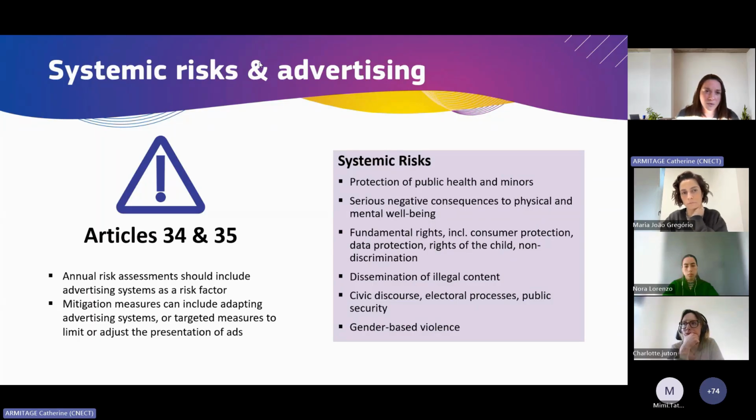So this is a very quick overview of the Digital Services Act. I'm aware that we are running quite close to time, so I'm happy to cut it here. And I don't know if there is still time for any questions, but very happy if anyone wants to reach out to discuss this further. Thank you.